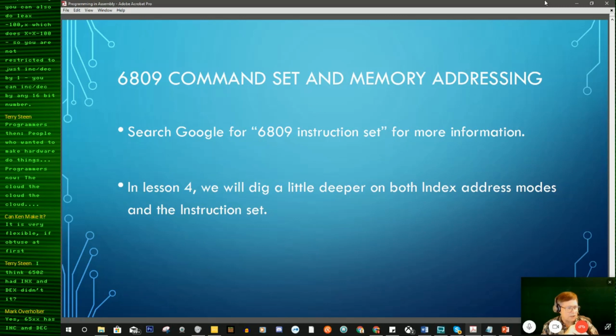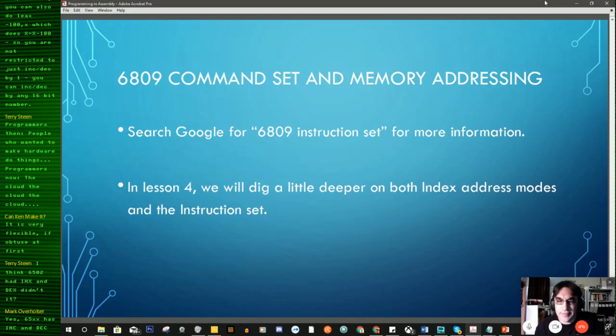Now, if you want to get all the 6809 instructions, just do a Google search for 6809 instruction set. There are several good websites and PDFs out there. Darren Atkinson's is my favorite one. He's got the 6309 stuff in there too, but it actually highlights them so you know which ones are for which chip. He's also the guy that designed the original CoCo SDC, if I remember correctly.